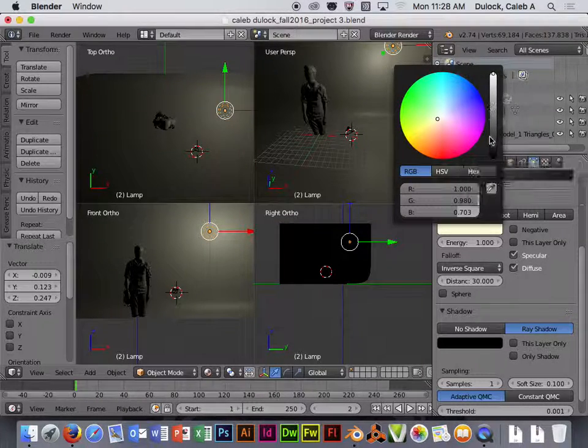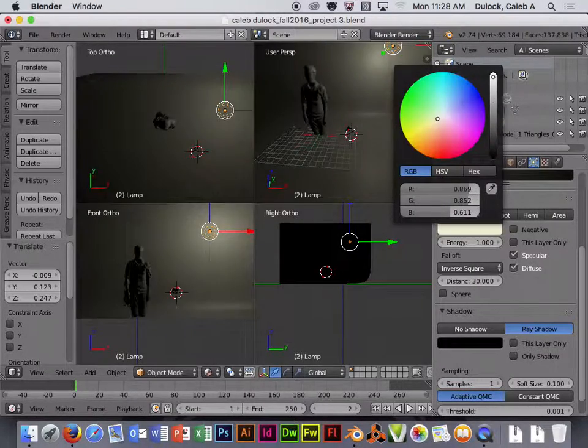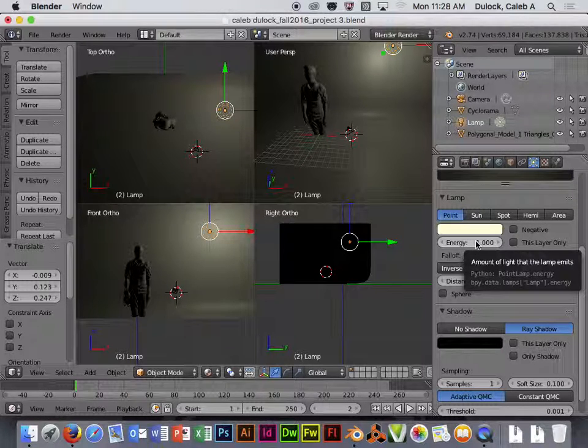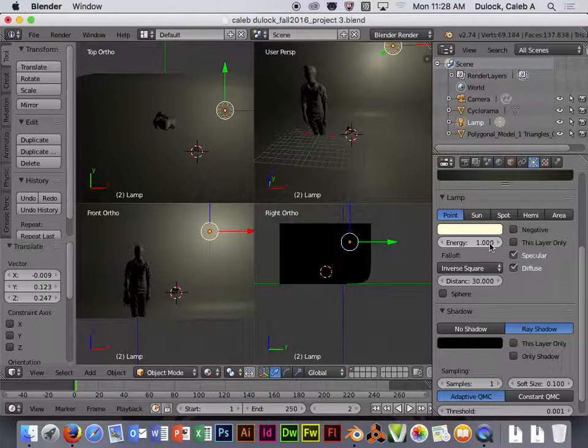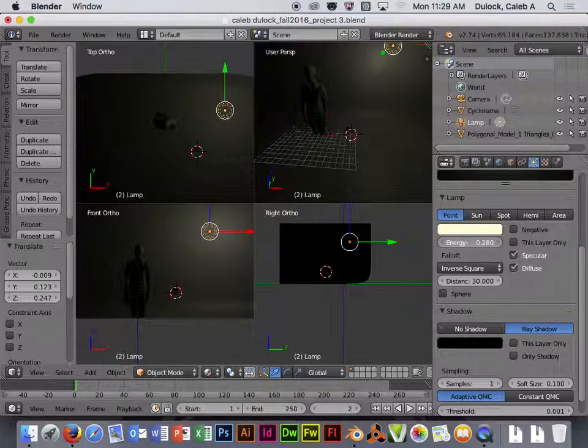You also have this vertical bar on the side that changes the power of the light source in the sense of light and darkness that it casts into the scene. We can also control that from another option outside of this though. Alright, so that's changing color with the color bar. Below that is the power level of the light source, so that's called energy. And if I take my energy level down, the light becomes very, very weak.